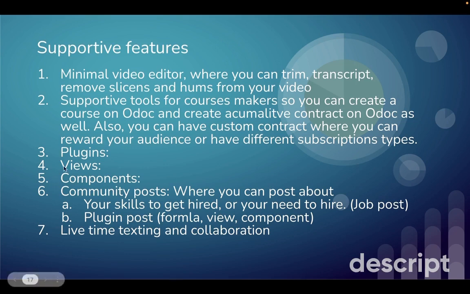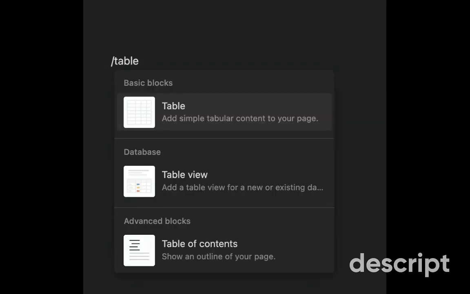You can also have plugins, just like Chrome extensions. These plugins can enable you to have a few more features, like different components and different formulas and also different views. The views are just the way that you can view the table. So you can create a table like a spreadsheet and you can view it in the form of a chart or in the form of a gallery or to-do list or whatever you like. Components are just like in Notion.so: you can hit slash and insert something like a quote, table, spreadsheet, anything.